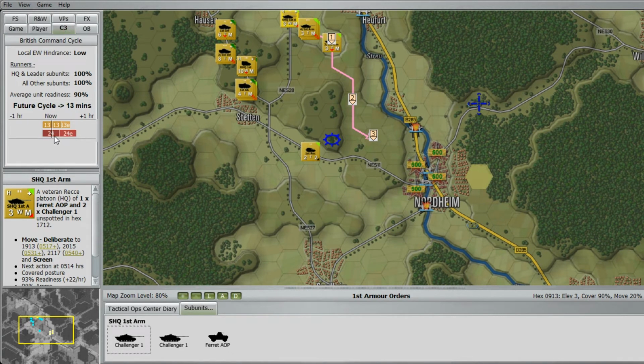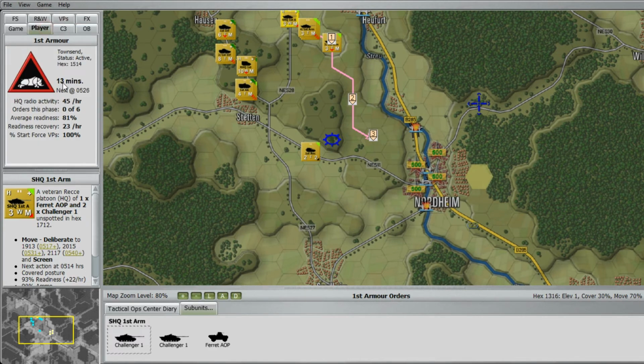You see, he can't touch his orders. He's still going to run. His orders are still going to run for 24 minutes. I can now react to him. I can now change my orders. The problem is every time I change my orders, there's delays involved. And secondly, it increases my radio traffic.